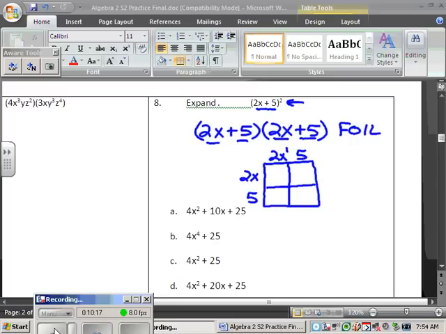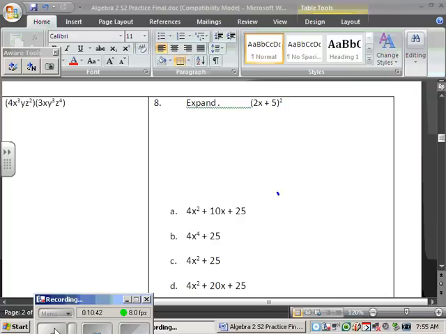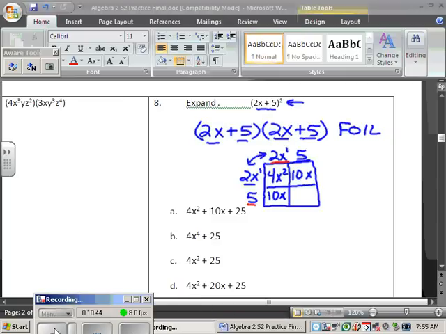I'm going to put exponents next to the x's here. And when I multiply these first terms, remember, what you do to the large numbers, if you multiply those, you do one level lower to the exponent. So that means you add those. Then I'll multiply the 2x and the 5, and that would give me 10x. Then going to the bottom row, I'm going to multiply the 5 and the 2x, which would give me 10x again. And then the 5x and the 5, I'll multiply those, which gives me 25.